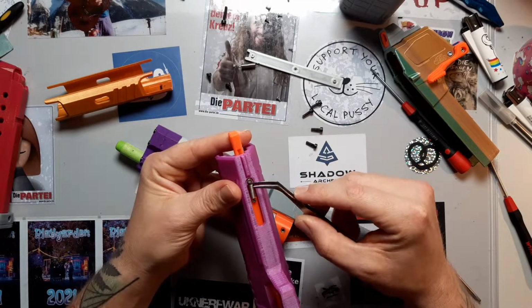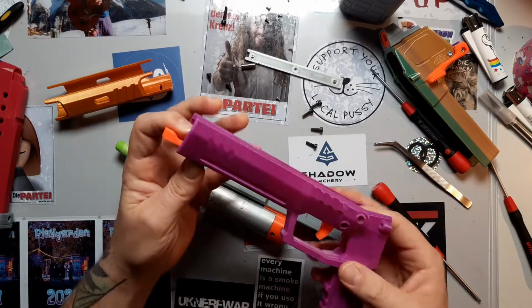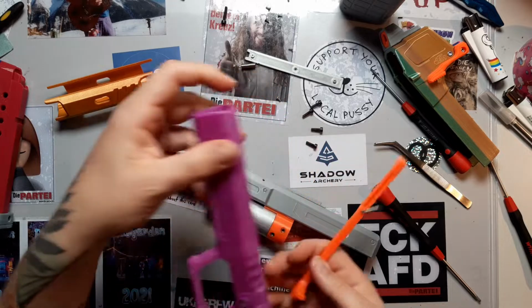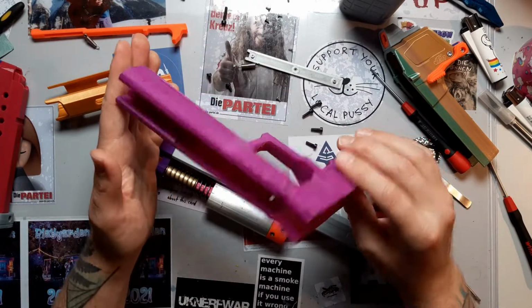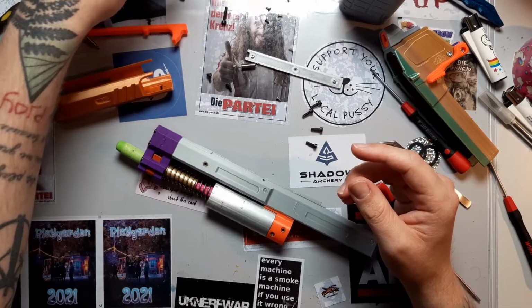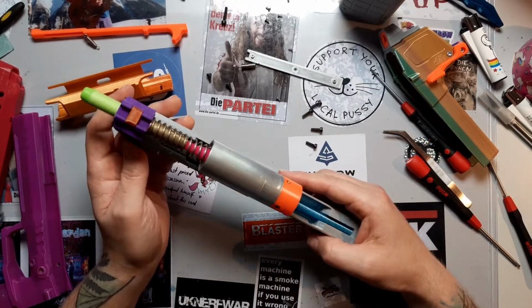So, if you needed to get to any of these, now is a good point to do it, because you have no tension on that spring, so you can just take your pair of tweezers and lift this over just like so, and then this comes out, and there you go. You have your trigger out and about. You've got the front of the frame done. Let's put it here. All right, let's look at that real quick.